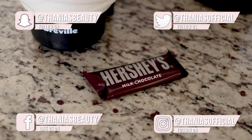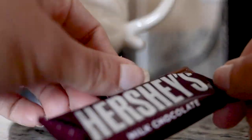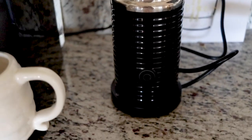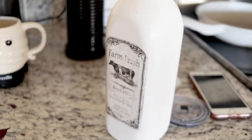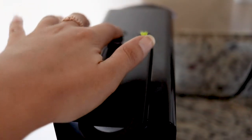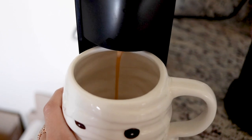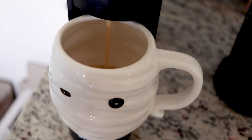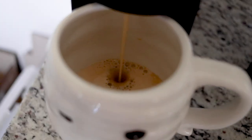Kind of day, and I'm going to be making myself a mocha latte. So I just put half of this at the bottom of my cute little mummy mug. To turn this on to let it kind of start waking up, and then let's put some milk to froth. So I have my milk right here. We're going to make our coffee. Pour our milk.